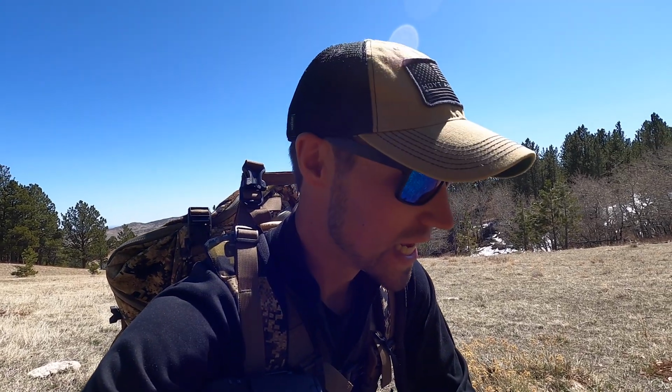Well, I've been walking for a couple hours now since I found that last one, and I'm just kind of working along the edge of this opening and the edge of the timber line in this meadow, and probably put on 6 or 7 miles, I'd guess, and it's been a couple miles since I found that last deer shed, but I finally found another one. It's another old spike elk, probably last year, so I found 3 spikes so far. I think there's been people in here. There's footprints and some ATV tracks, but I guess the spikes are just so small that people are missing them. But that's number 4 for the day.